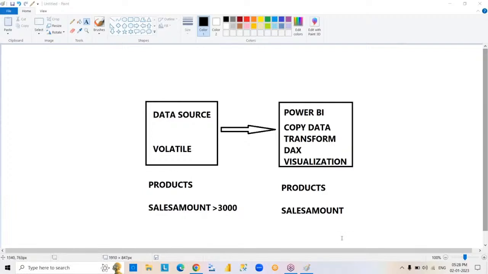So it is a non-volatile operation. This type of operations comes under transformations. Right?